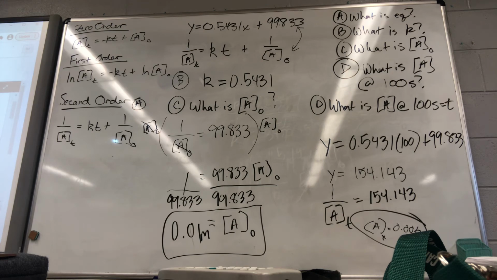You would plug in 0. Because the natural log of the concentration of A at 0 is 0. So it would just end up being 1. The concentration of A, once you take e to the 0, is going to be 1, right? Any number to the 0 is 1.